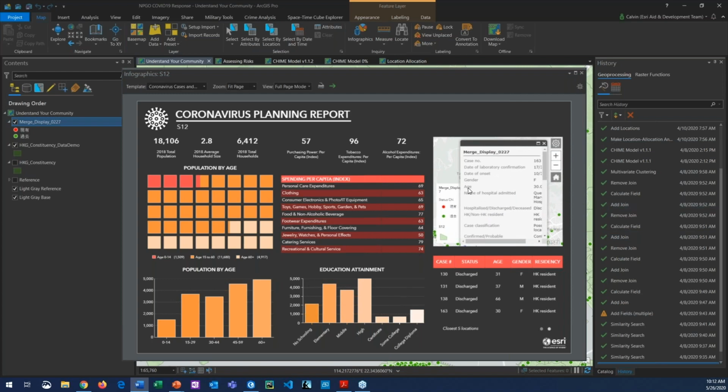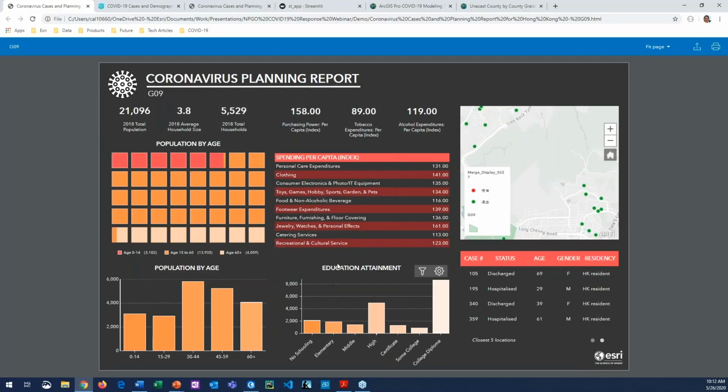What's more, this report could also be exported as dynamic HTML and even have the interactive experience enabled. Once you export this, you could share this report with anyone that needs to have access to this information. This includes executives or partners who may not have access to ArcGIS Pro or ArcGIS Online. That report looks something like this.